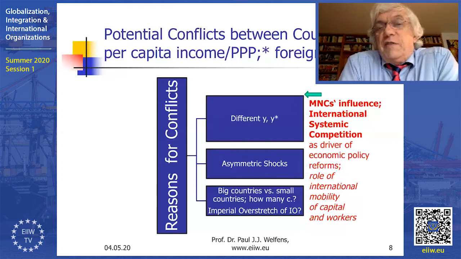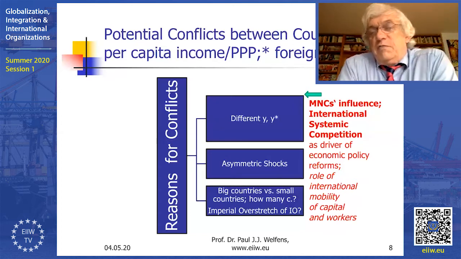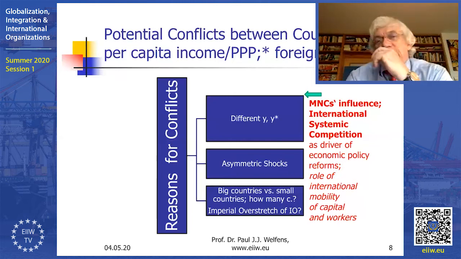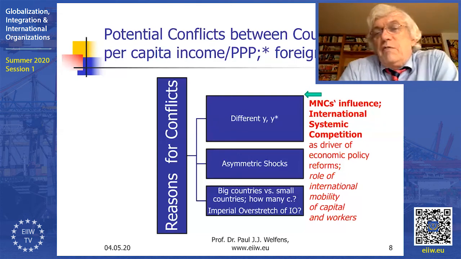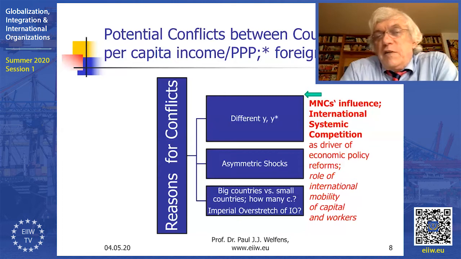Okay, we have various influences here coming from the red corner here on the right hand side. So there's the multinational companies' influence, and multinationals which could produce in country A, B, C, and so on. So they contribute to international systemic competition. As MNCs often produce in many countries and therefore can easily compare political and economic systems, they also generate pressure for reforms. That might indeed be useful because then we have a mechanism by which successful or useful institutional arrangements from one country diffuse to other countries.